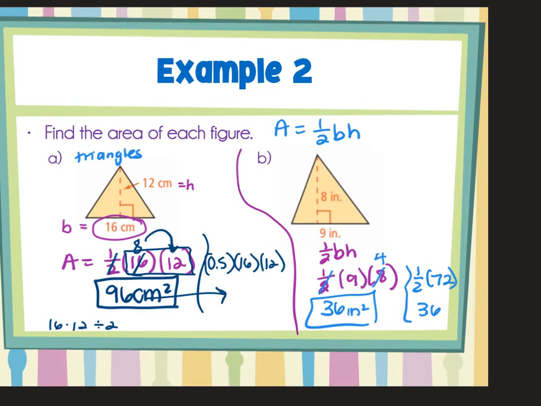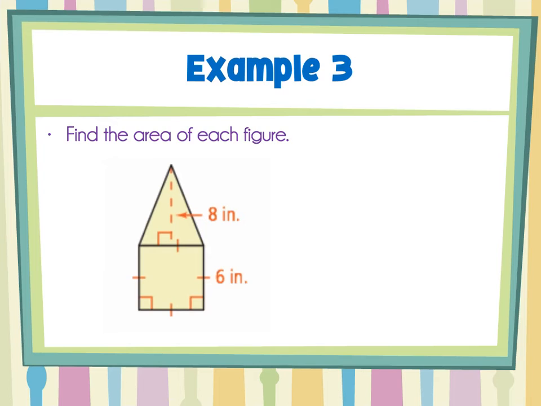So for something like number 8, you would want to be doing which of those is the base, right? The base is going to be the one that intersects with the perpendicular side. So for number 8, for example, the base is 20 and the height is 12. The height's always going to be the one that's perpendicular inside or perpendicular outside. Okay, now this is as hard as it gets. We're just going to put those two together.